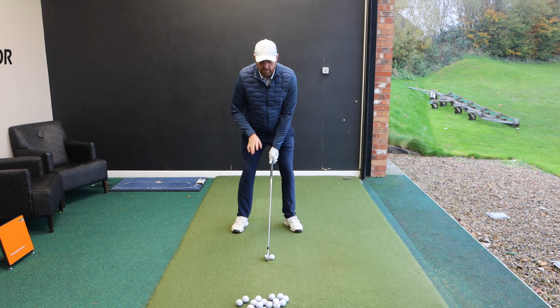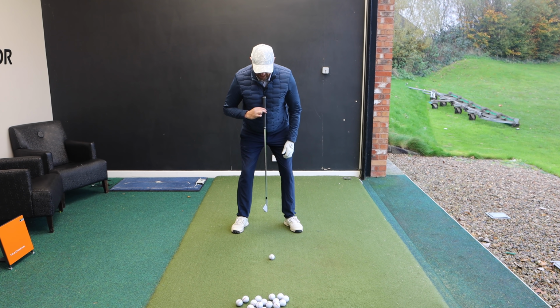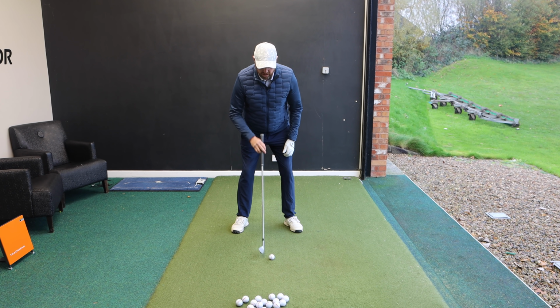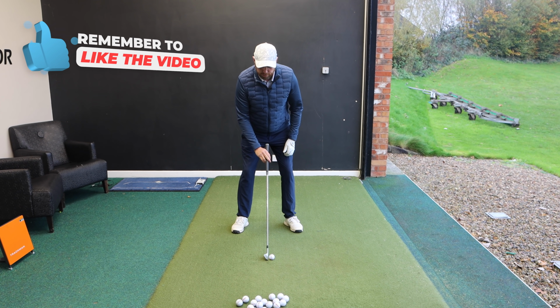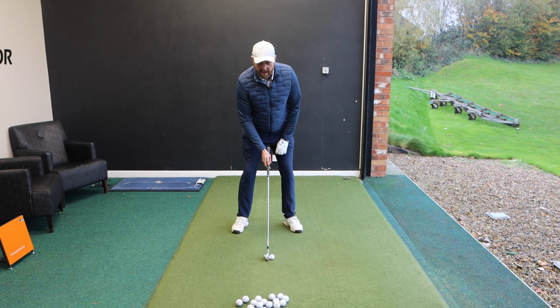And a really great way of checking this is when you're in your address position, bring your club up and just hang it on your sternum. And you can see if I hang that down there, my sternum's actually behind the golf ball. Now, I'm not saying I won't get my low point ahead, but I'm already setting up behind.